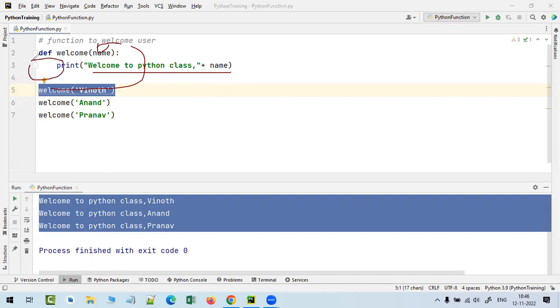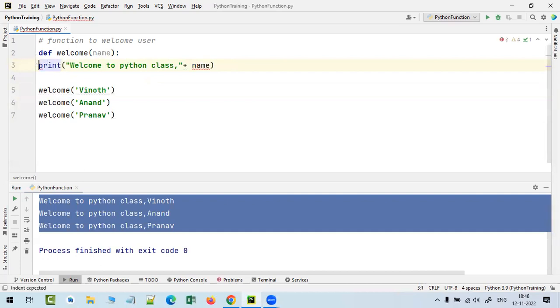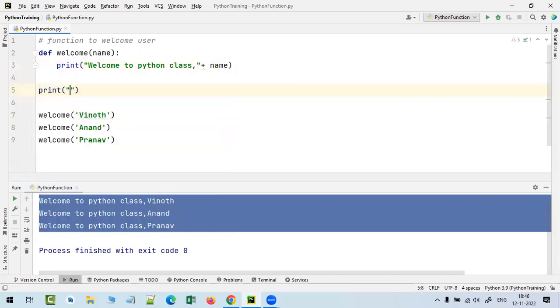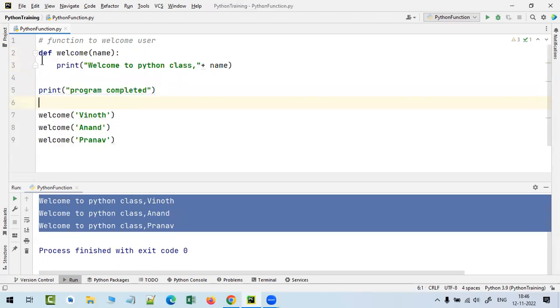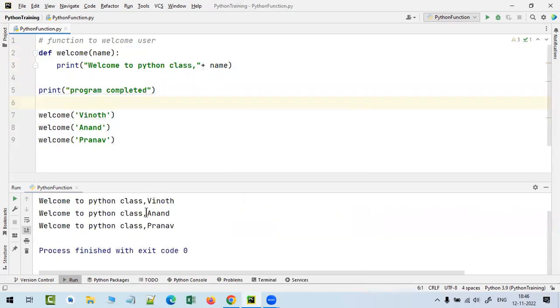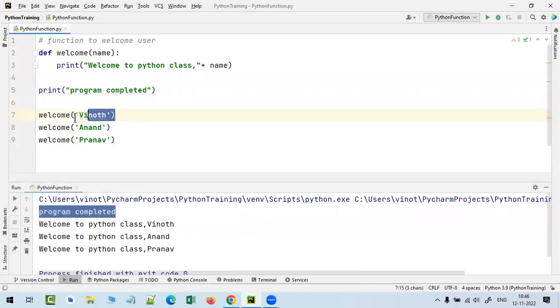And very important, automatically this is the indentation. In Java, we use curly braces; here, no. For example, if you put this, it is not allowed. It's an error. So one tab. And you write something here, for example, program completed. What does this mean? It will start execution. Remember, first this will not be executed. First this will print. Then as per the line, it will come here and go here and execute this. See here, program completed, and then this one.